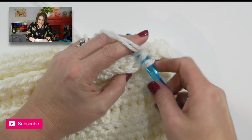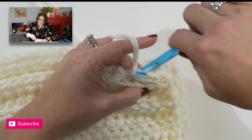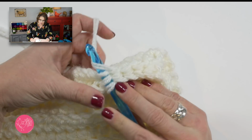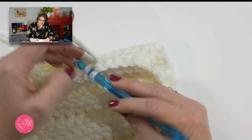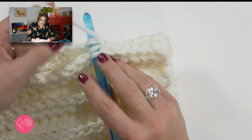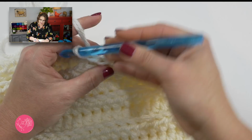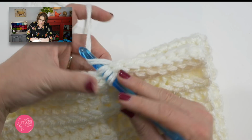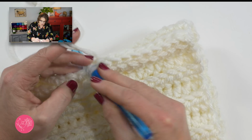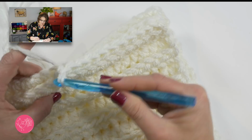I will do this all the way down the hat, and what this is doing is it's joining the two edges of the hat, and it's giving me the same knit look that we want to have. So I'm just making sure I'm going through the back loop of the stitch I just finished, the row I just finished, and the corresponding open chain from my chain edge all the way down. If you find that you get off track for any particular reason, just undo it, line your stitches up once again, and carry on. This really isn't super hard, and it's one of the easiest ways to join pieces of work like this when you're working with ribbing. And it makes it look virtually seamless. It looks really good when everything is said and done.